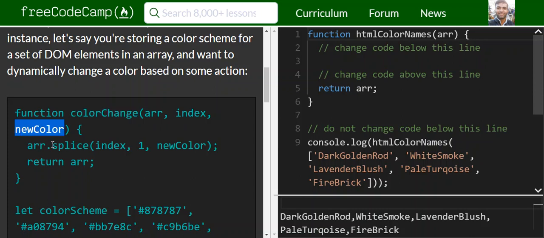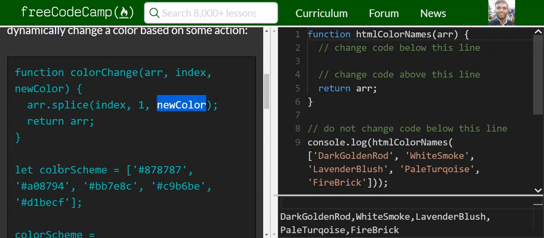And now we can call the splice function on the hour and give it the index, and then 1, and then the new color. And return hour.